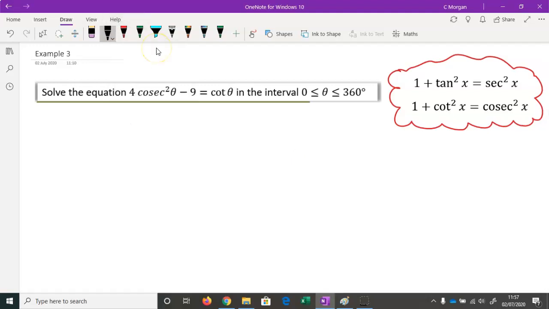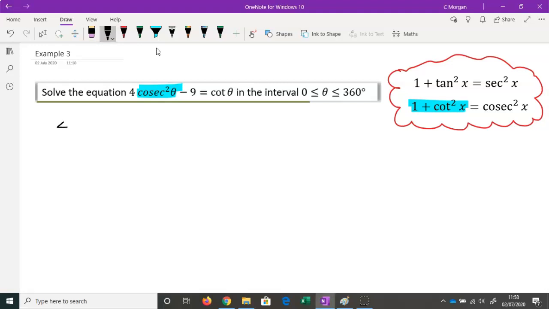Okay, right, so I'm going to go through this. Now, we can't solve trig equations if they have two different trig functions in. So I'm noticing that we've got cot theta in the equation and we've got cosec squared theta. Now I know that cosec squared x is the same as 1 add cot squared x in my identity. So I think it would make sense to replace the cosec squared theta with 1 add cot squared theta. So I'm going to highlight that in blue and then I'm going to erase the other one so you can see what I'm doing more easily.